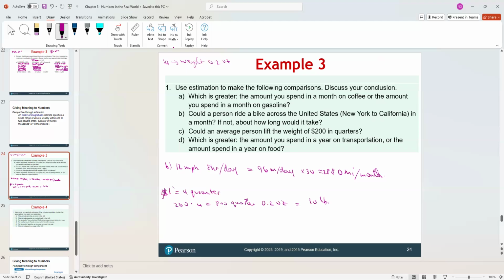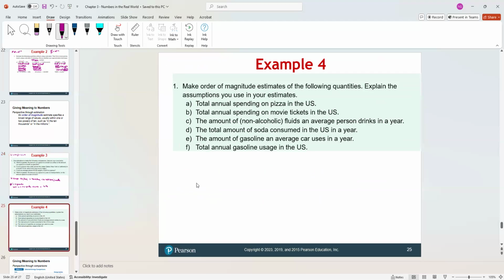Now you get it. I usually leave one for you. The last one is for you. Now, make order of magnitude estimates. Remember, we said order of magnitude estimates is when you talk in millions, in thousands, when you make estimates, right? Now, let's see for the next examples what we can do. They said make order of magnitude estimates of the following quantities. Again, those are everything you can explain. That's what we're going to do. Maybe do one or two of each.